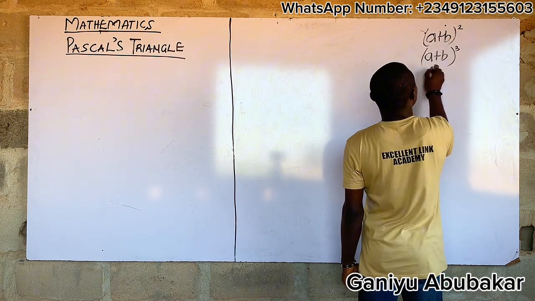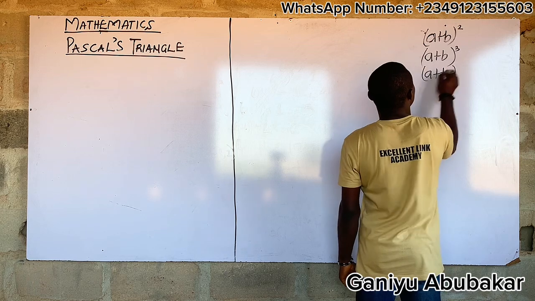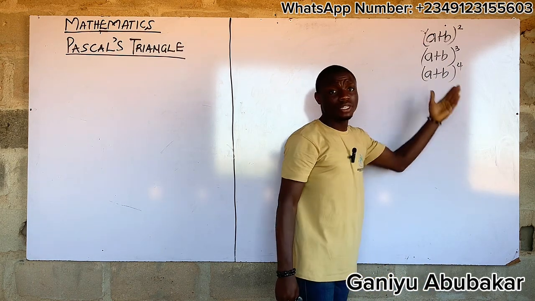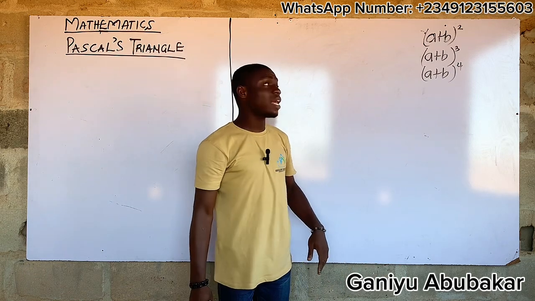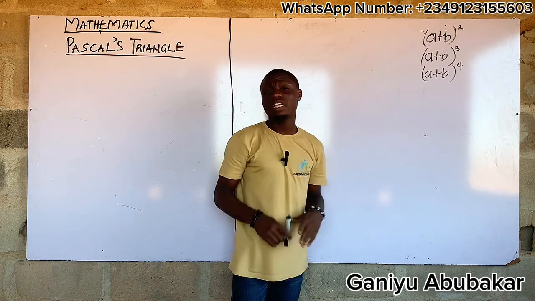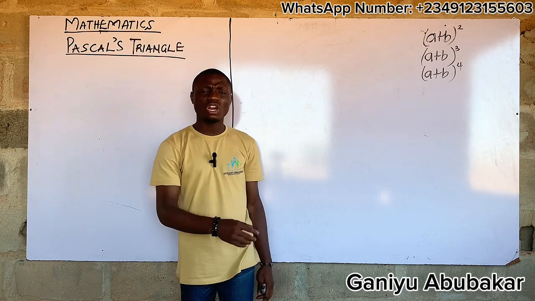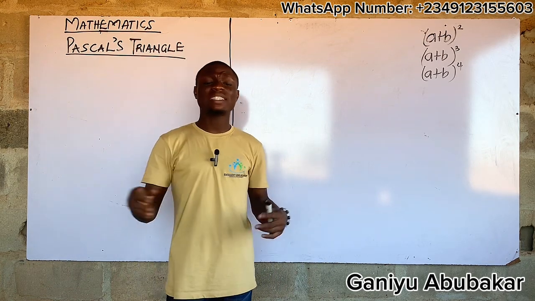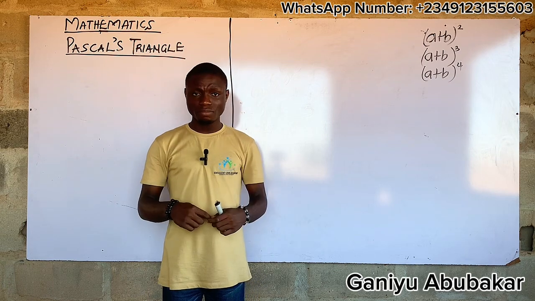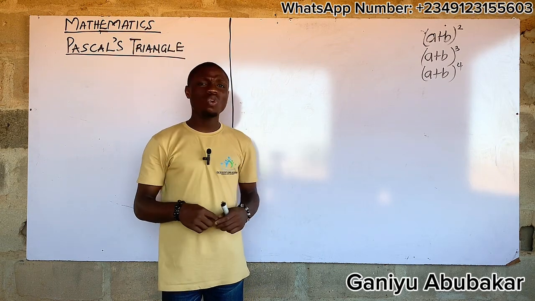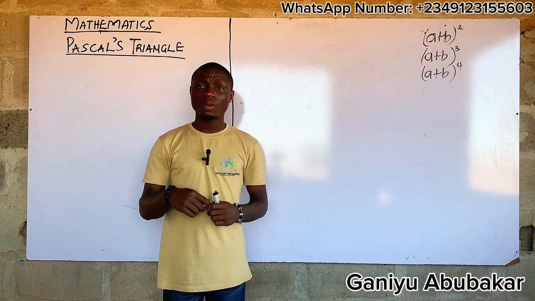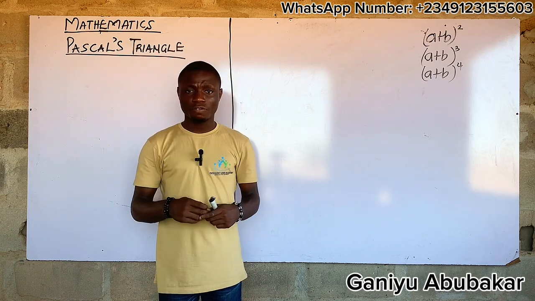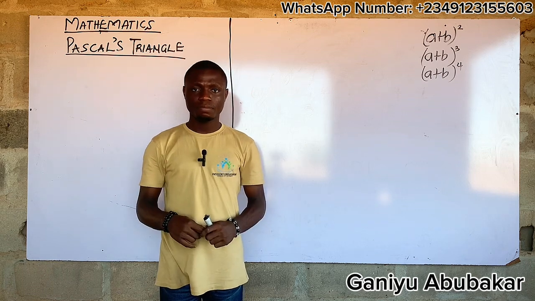Last class, we looked at several examples such as (a + b) squared, (a + b) cubed, and (a + b) to the power 4. We looked at how we can expand these three using the general method. Similarly, we'll pick these three examples and solve them using Pascal's triangle, and at the end of the class we'll try to compare our answers to see if they are the same. Aside from that, we'll look at some past questions that we can solve using the concept of Pascal's triangle, and we'll see what we get.